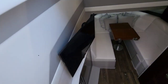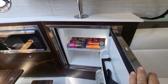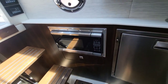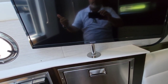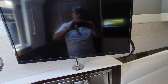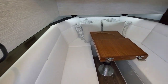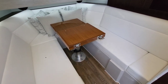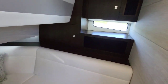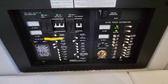Moving down into the cabin, you've got a Vitrefrigo refrigerator freezer and built-in microwave. This TV is on a pedestal which will also mount in the galley area upstairs — it simply unplugs here and plugs in up there. This dinette area has a table that drops down and infills with cushions. Nice cabinetry throughout. All of the breaker panel is behind the seat back here, along with the generator start and everything.